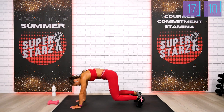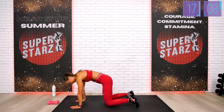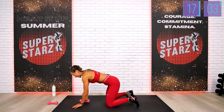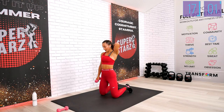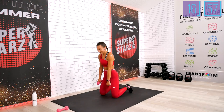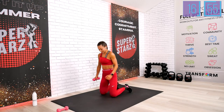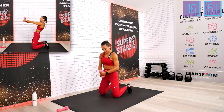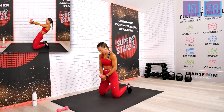We're getting, guys, so strong. I can't believe it. Reading those comments when you say you upgraded the weight from what I had, or you doubled it up on the abs, that warms up my heart, guys. That means you seem so strong. I'm just so excited for only what to come for us. Health is our number one priority.